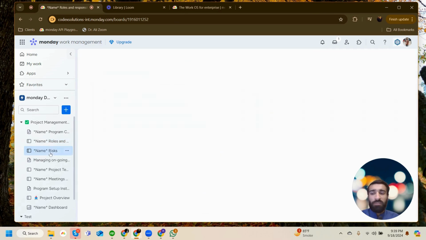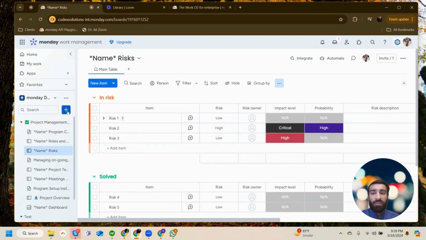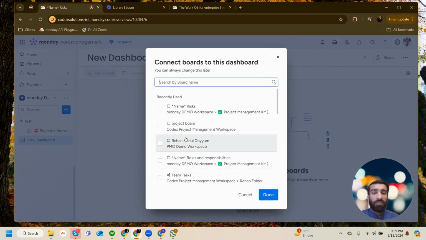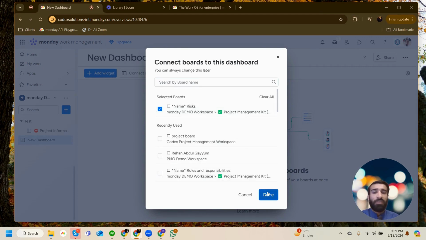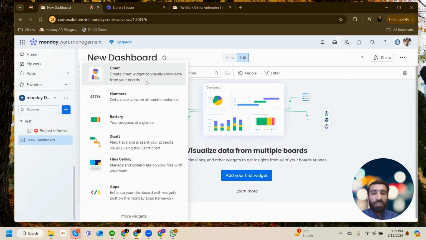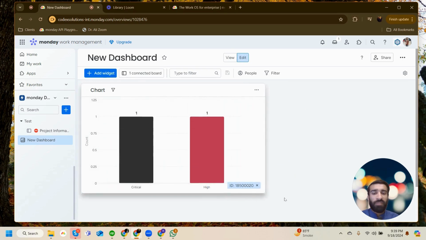Now moving to the dashboard. If you click on this, you can build out a dashboard. Let's call it main. You can make it main and private. Private would be hidden. Then you can select the boards from where you want to show the data. And then you can add your first widget. Let's add a chart, like that.